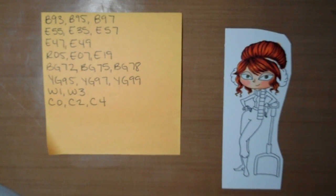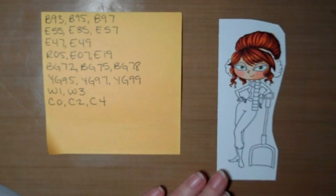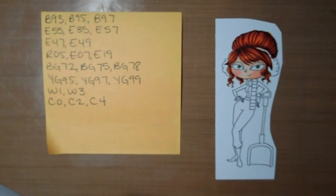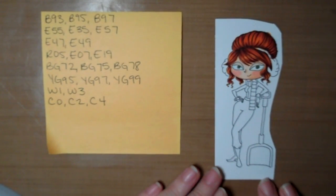Again, I had a request asking if I could tape the process of coloring up the rest of Eva. I used her for one of the red hair videos the other day, and since I was going to use her on a card tomorrow, I thought I might as well get that done. Okay, so here's my list of colors, and there's a lot of them.